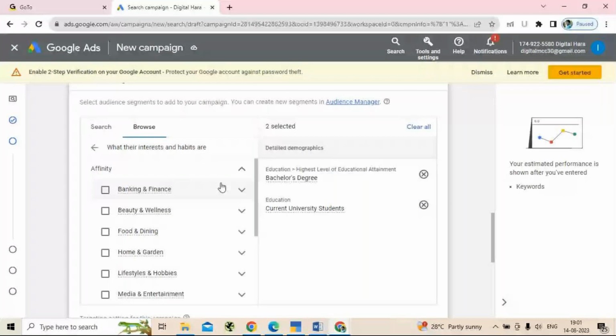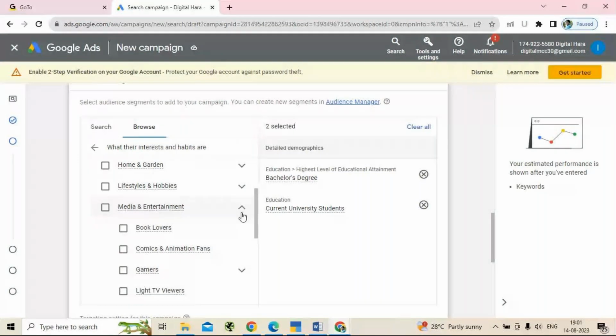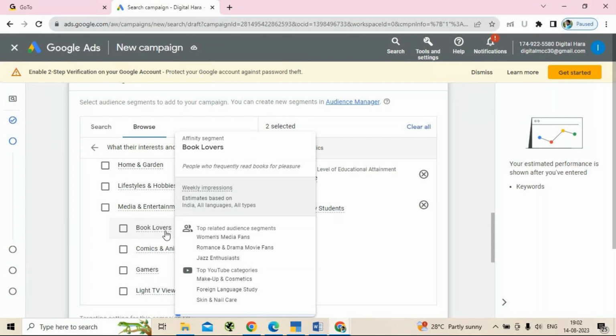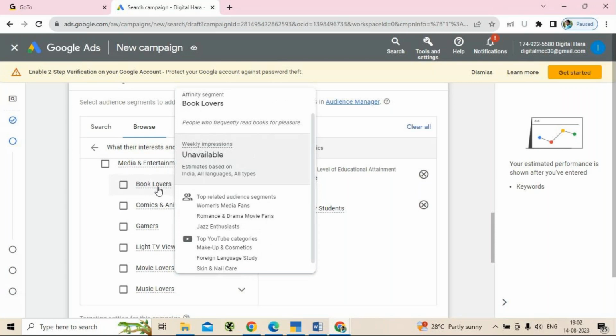Now for me, let me check it out. Is it related to media and entertainment? Am I going to target the people who are book lovers? If I am going to say that you have to use social media marketing, the people who are interested in books will not be much connected to social media. So they are not my targeted audience.